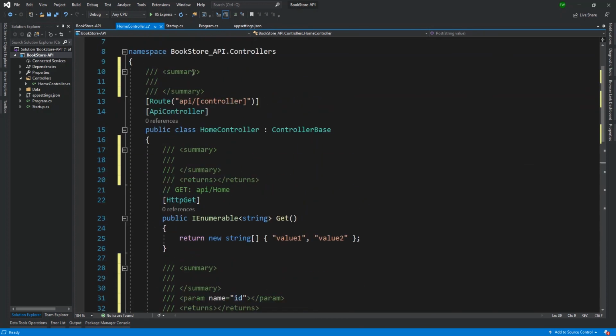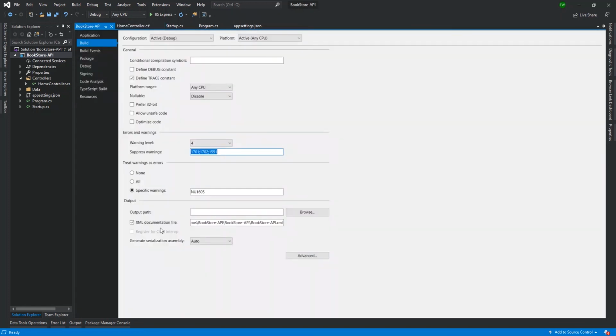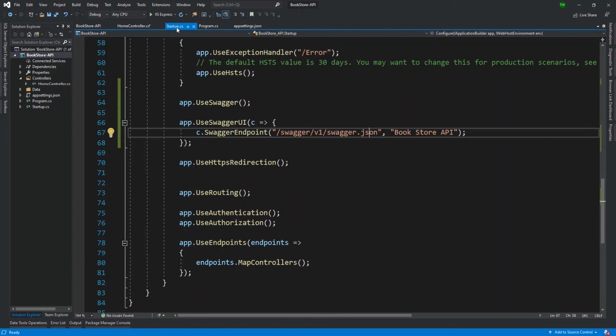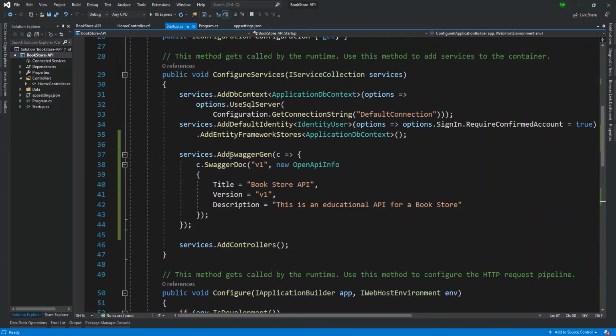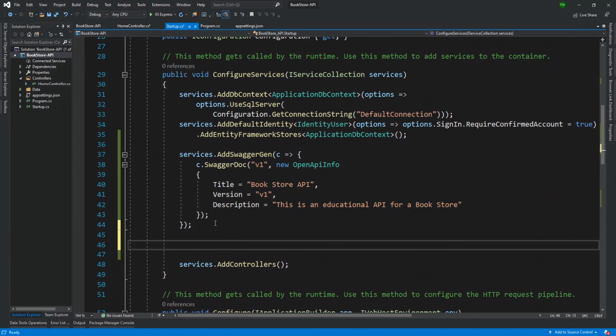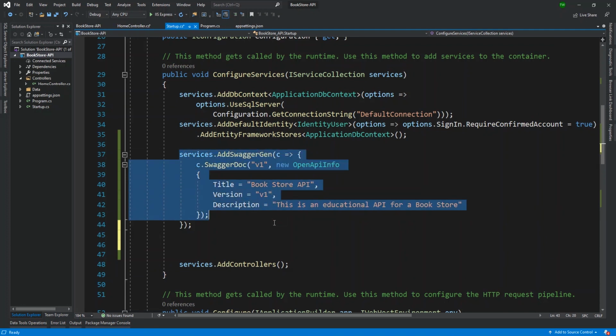But as we go forward, when we do our controllers, we're going to want to put in our summary documentation. Anyhow, let us continue with this configuration. So I did the change here to enable the XML documentation file. Back in my startup.cs, there's something that I need to do, and I have to go back up to the configure services function. And then after the lines where I set up Swagger Gen, I'm now going to tell it where it can find the XML documentation. I'm sorry, no, it's not under, it's inside of, right? Sorry.